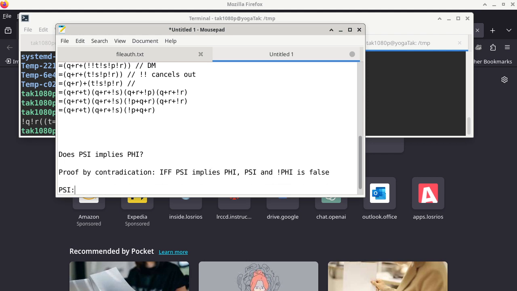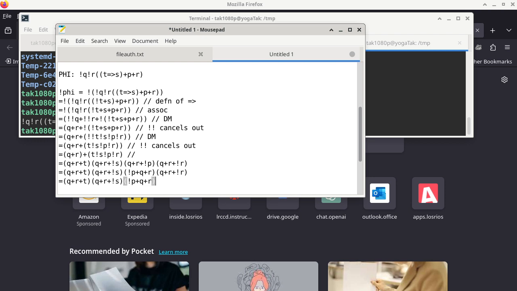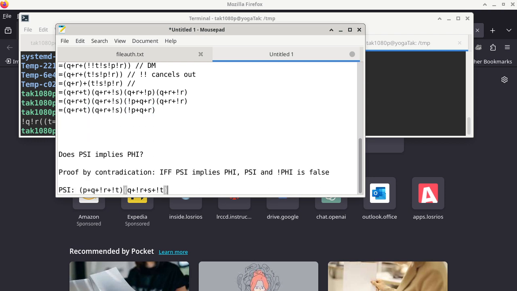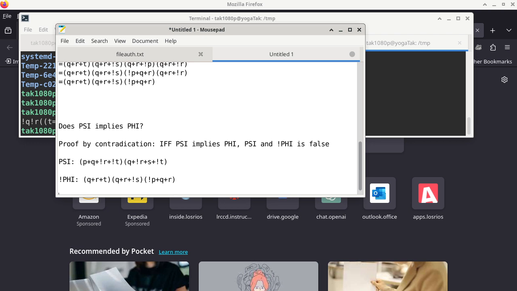Okay, and I just remind myself, this is my psi. We also have not phi, okay? It is not phi itself, it is the negation of phi, because this is the negation of phi, which is where we started to convert into a CNF. So you have to remember, you're not converting phi itself into a CNF, you're converting the negation of phi into a CNF. But we do end up with this thing here. It's not super complicated, it's about normal. So I remind myself, this is my negation of phi, like so.